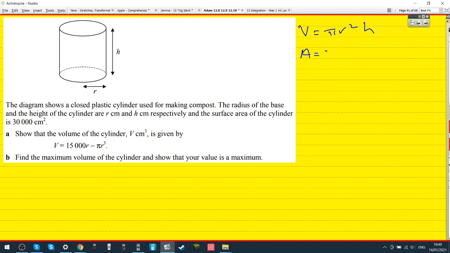Do you know the surface area of a cylinder? Is it 2 pi r squared times height? It'll be 2 pi r squared plus the surface there, which will be the height times the circumference. Do you remember the circumference of a circle? Isn't that diameter times pi? Yes. Diameter is 2 radiuses. I'll write it as 2 pi r because we have 2 pi r here. So 2 pi r squared plus 2 pi r h. Okay, so we now have 2 equations with 2 variables, radius and height. So we think we have everything we need. Let's try this one.